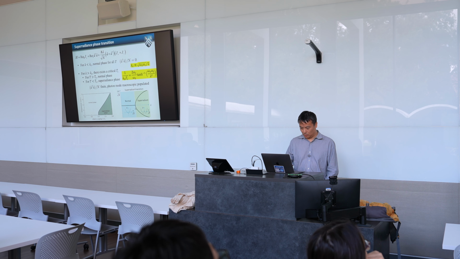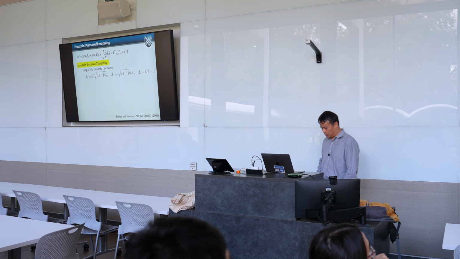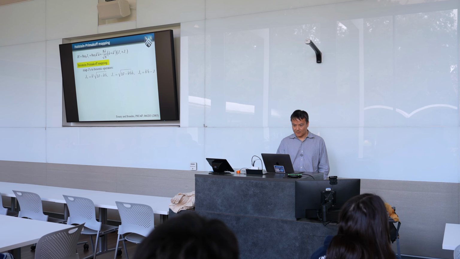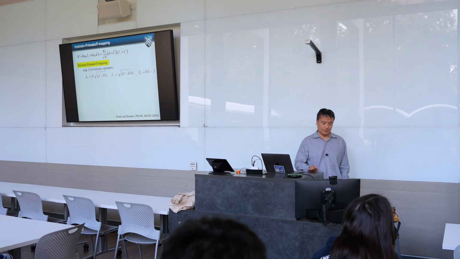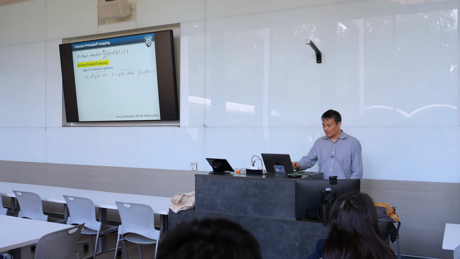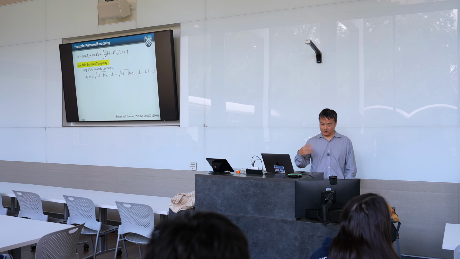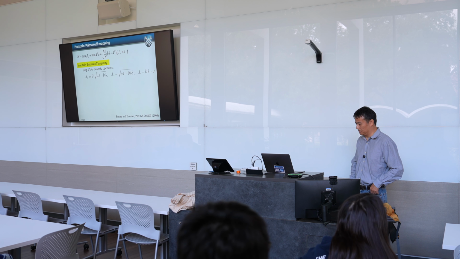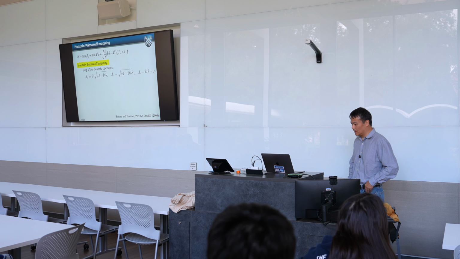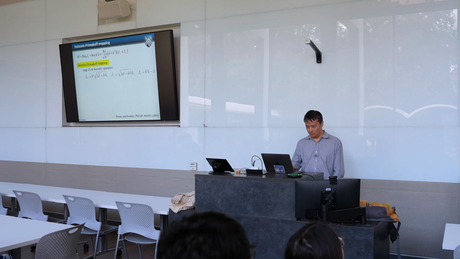Later on, people figured out that there is actually a more convenient way of doing the calculation if you just want to understand the properties of the phase transition of the Dicke model. You can do the so-called Holstein-Primakoff mapping. This mapping is exact: you can map the angular momentum operators to bosonic operators. So this b and b dagger are bosonic operators, which obey the bosonic commutation relations. And of course, it is valid when the term under the square root is non-negative.